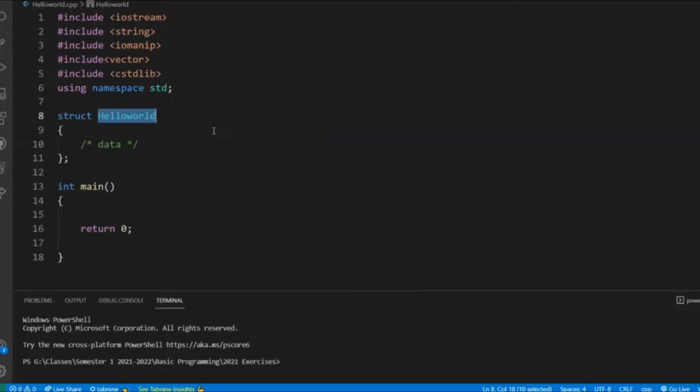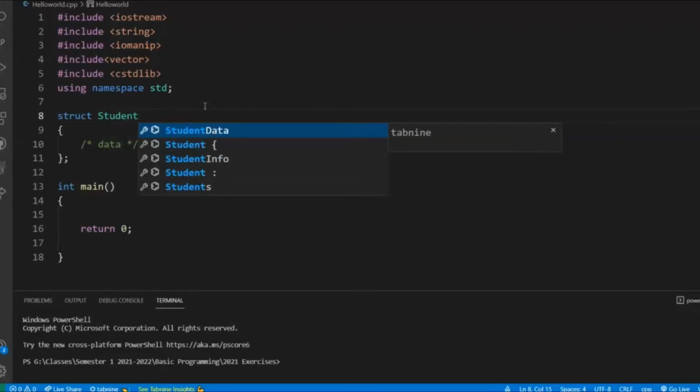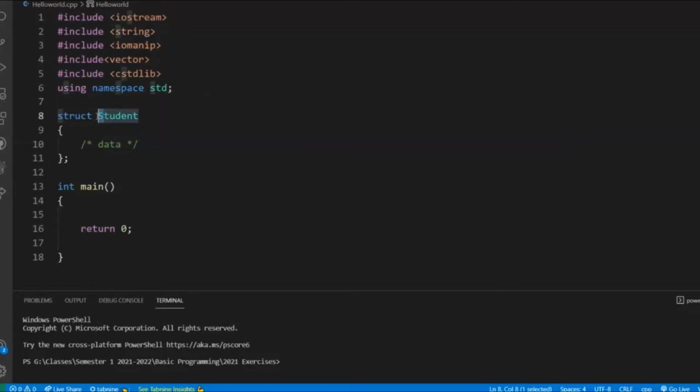This is a standard procedure. It's not compulsory. It is just a convention that most professional programmers follow. So we should give a name starting with a capital letter. It is not necessary that it must start with S. This will be the name of the structure, and here will be the data.